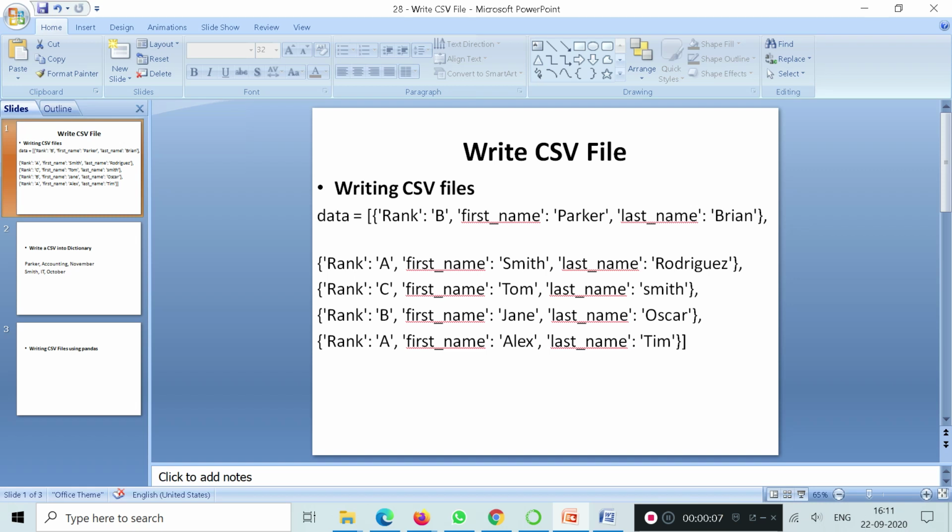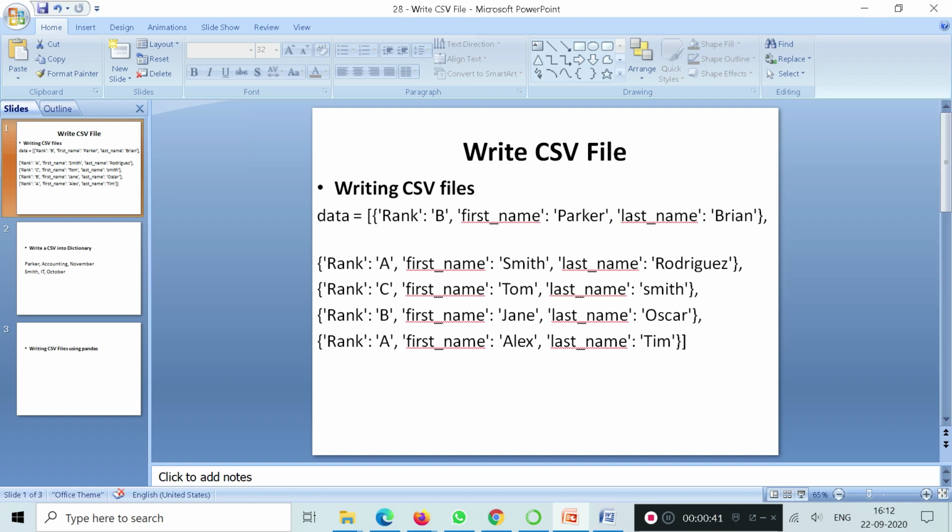Today's topic is write CSV file. CSV stands for comma separated values, which is defined as a simple file format that uses specific structuring to arrange tabular data. It stores tabular data such as spreadsheets or database in plain text and has a standard format for data interchange. The CSV file opens into the Excel sheet, and the rows and columns of data define the standard format.